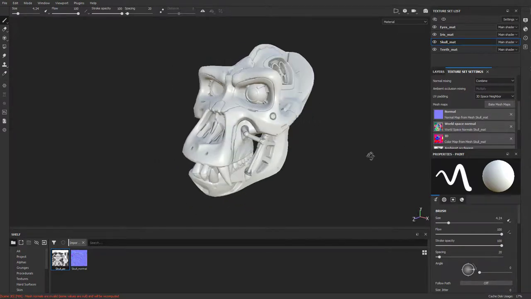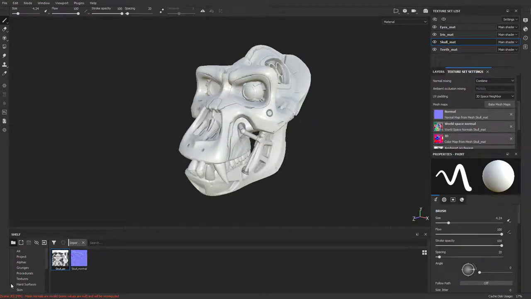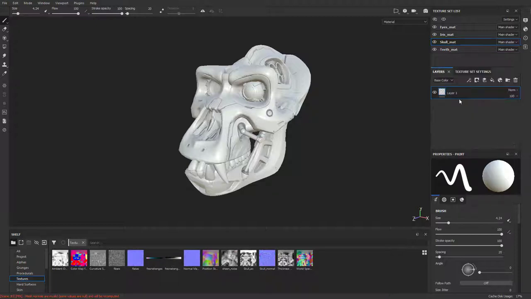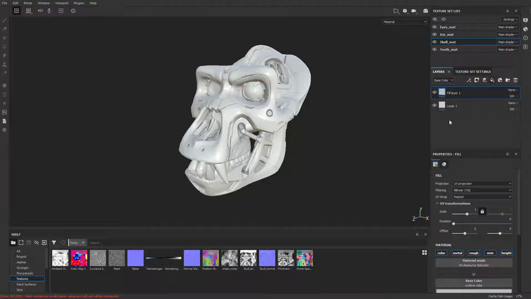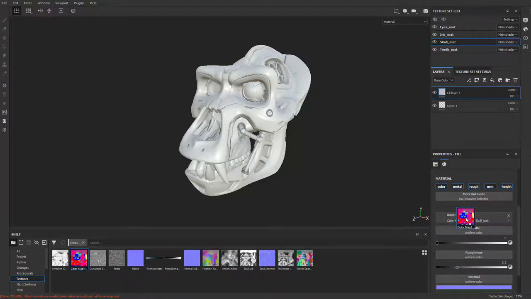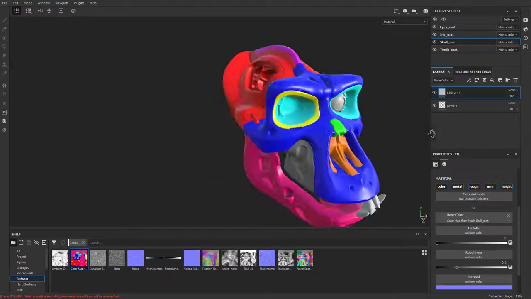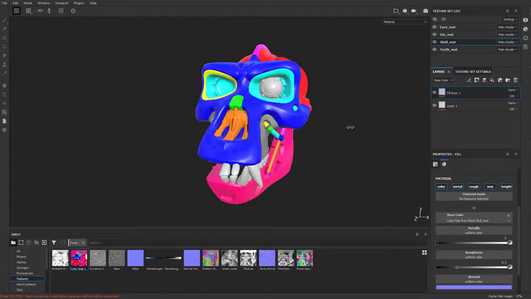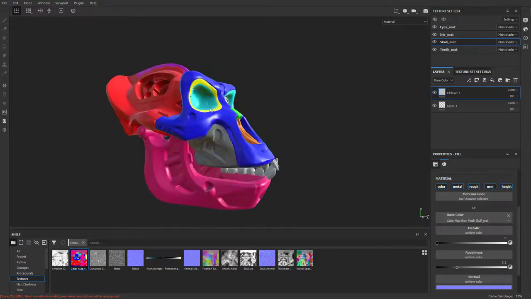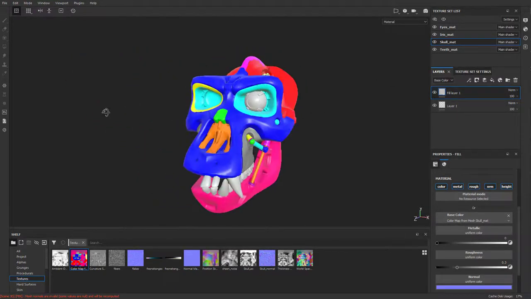And our material ID map, if we go over here to our textures, these are our bake map textures. I can just go to layer here, and we'll put in a new fill layer, this little bucket icon right here. And for this base color, I'm just going to drag and drop our color map on that base color. And you're going to see there's our vertex color map. And this is going to come in handy. It looks like there's a small problem over here. Unless, you know what, I might have filled that in, I'm not quite sure.